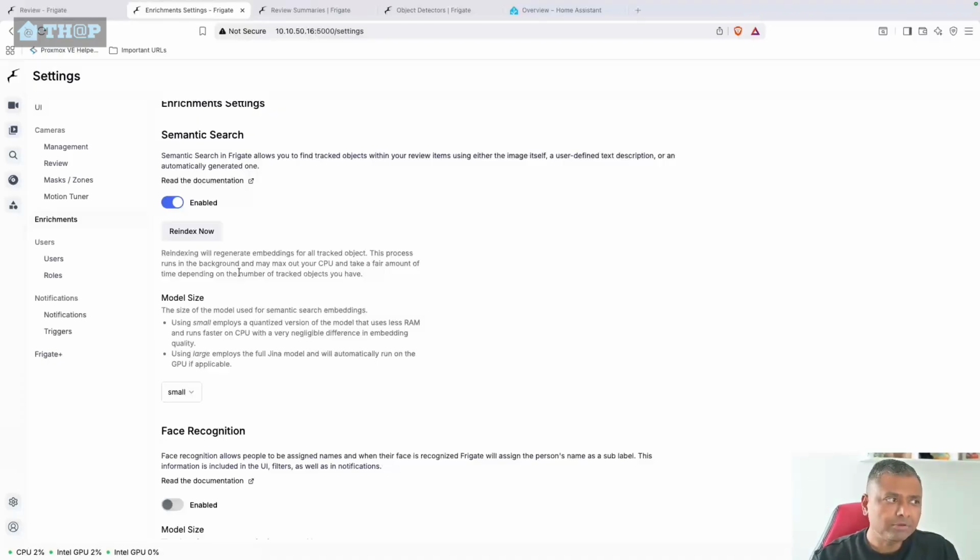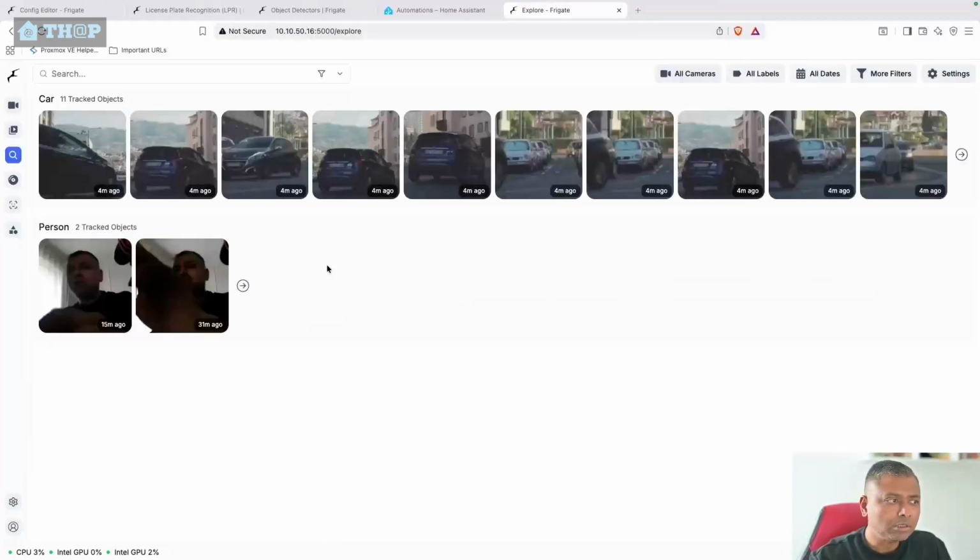But be careful, if you hit reindex now, it's going to go through each and every existing recording and clip and try to add embeddings to it. And that kind of maxes out the CPU. Again, it depends on how powerful a CPU you're using, but it definitely kills the server for a while. And it takes a long time for everything to work. So ideally, I wouldn't suggest you do that, or maybe just clear the history before you do that if there are a few you want to reindex or you want to be part of the semantic search.